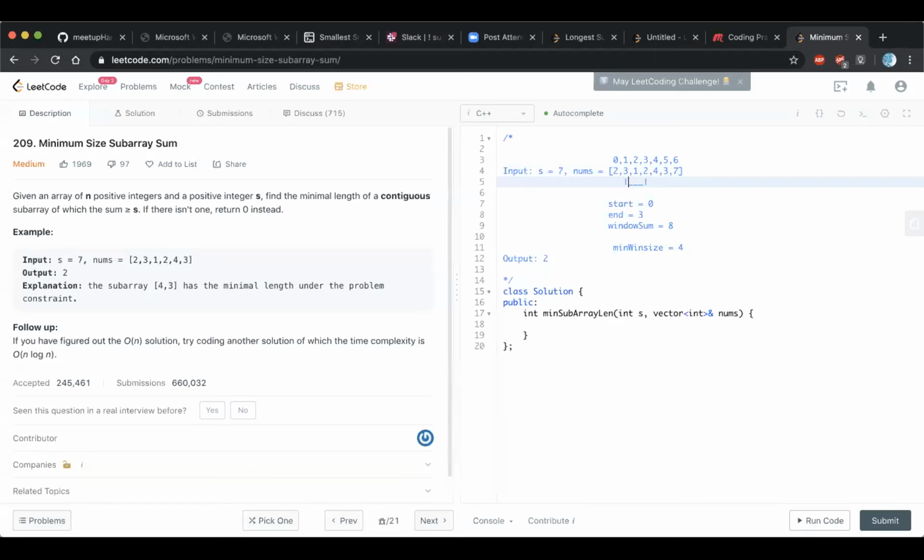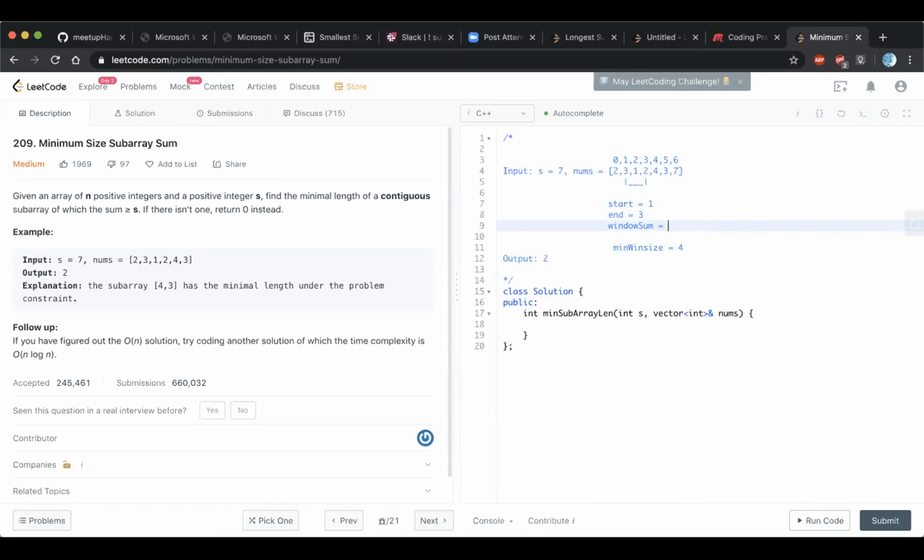So that makes the window start 1. And then subtract the start value. Yeah, window sum minus start value, which is 2.